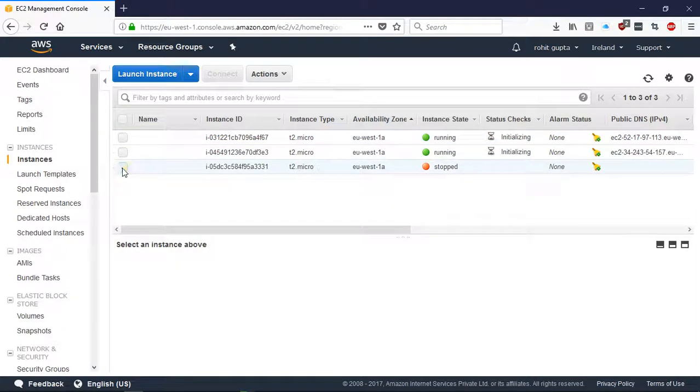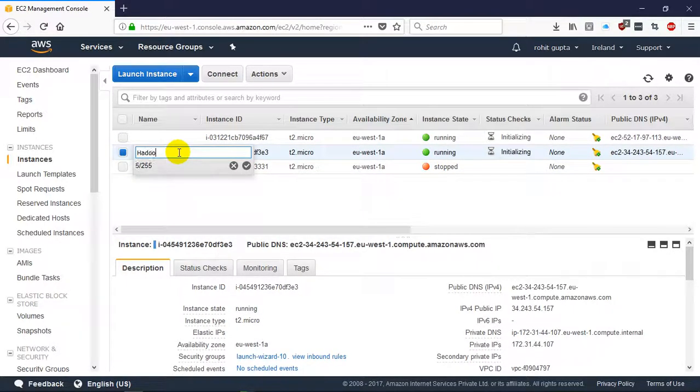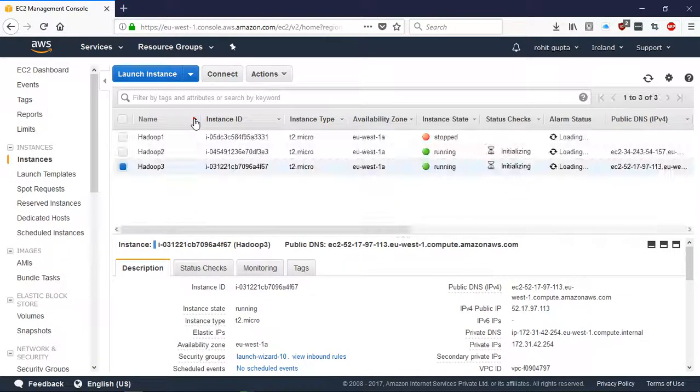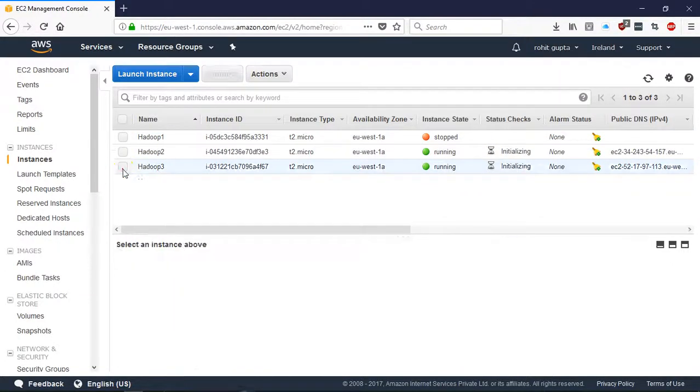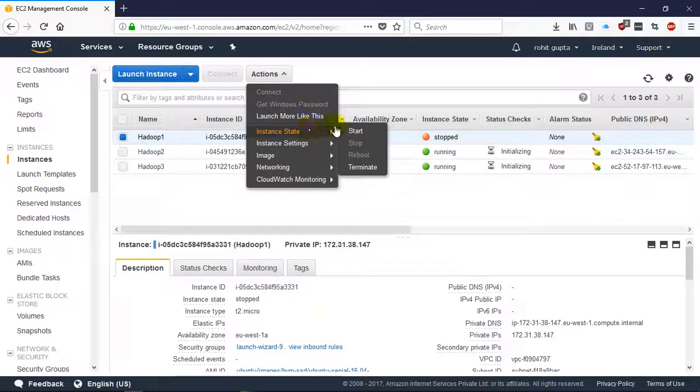Okay, so these instances started. Let's name this one Hadoop 1, this one Hadoop 2, and this one Hadoop 3. Hadoop 1 is stopped right now. Start it.